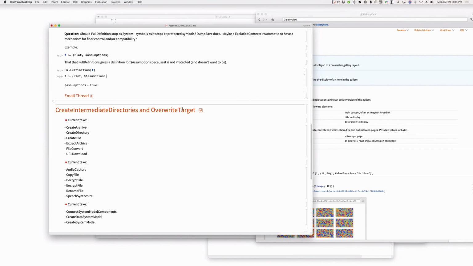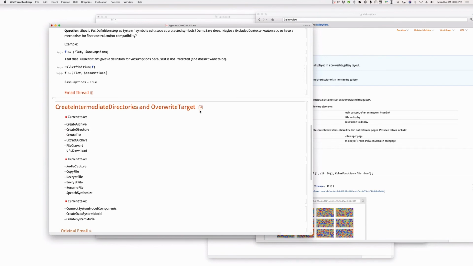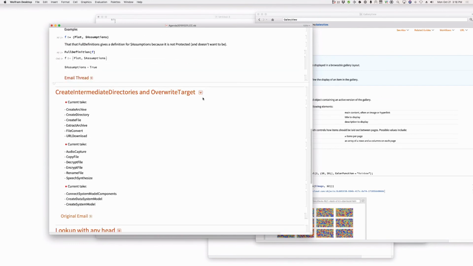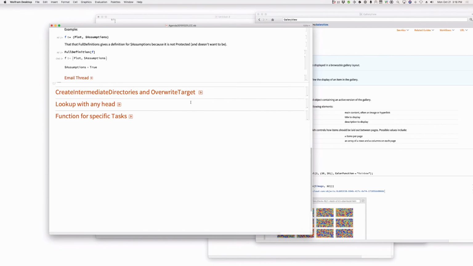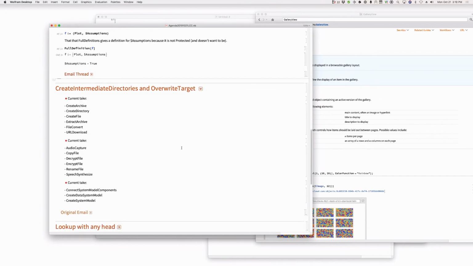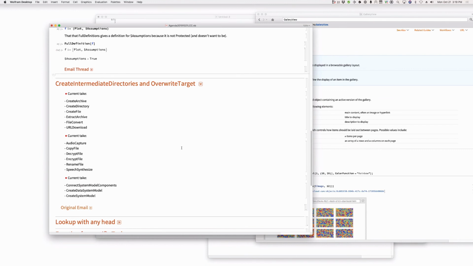Okay, ignore those captions there because somehow something bad happened to them. So there was the suggestion about create intermediate directories, and we looked at things that take an overwrite target function. I think we need to do this next time, unless this is super urgent for this time. If there's somebody from System Modeler here, I'd like their take. Basically, these three functions take an overwrite target option, but it's not clear to us what exactly it's overwriting, or if that has anything to do with the create intermediate directories option.